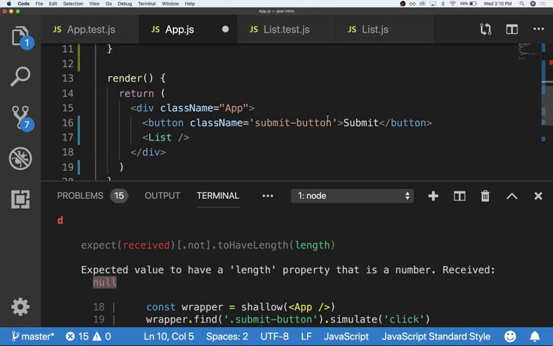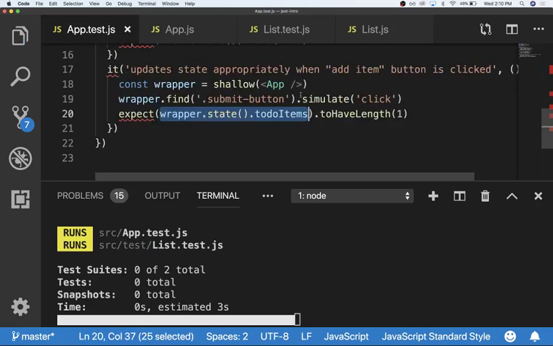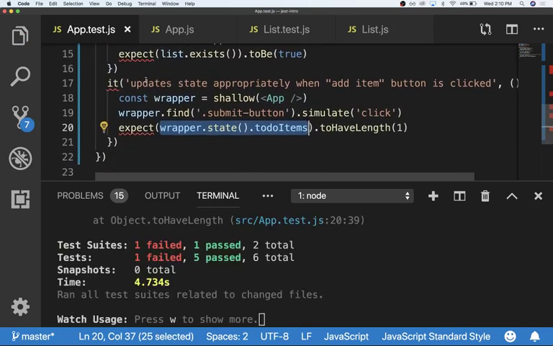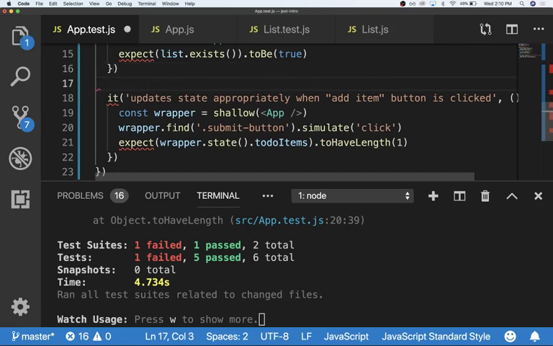And since we're already failing this test, might as well write another one, right? Update state appropriately when add item button is clicked. Let's make another one above that. It updates state appropriately when user inputs item. Sure.